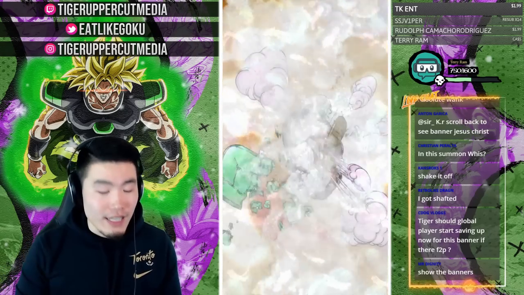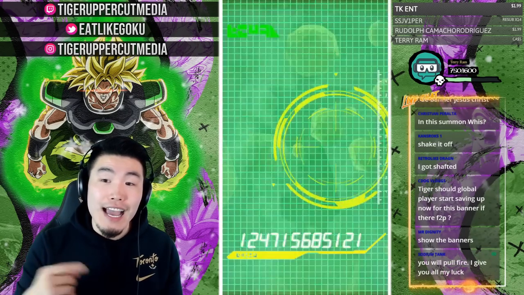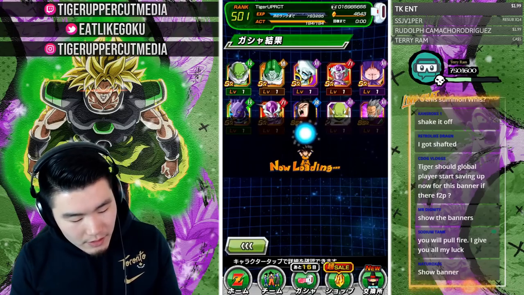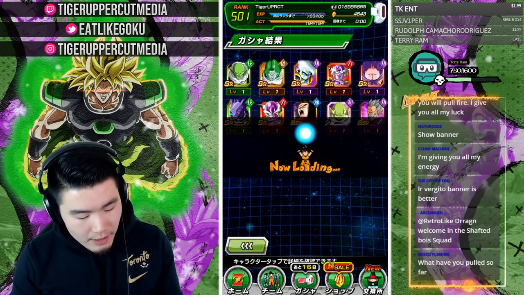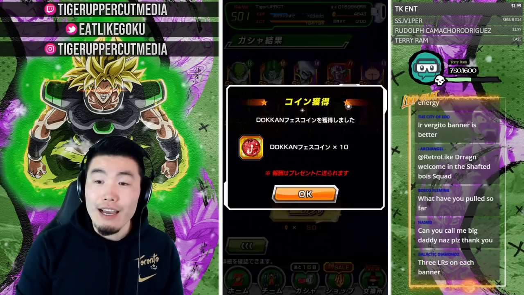Show the banners, Mr. Dignity. I can definitely show the banner in a second after this multi. How about that? Ooh, okay. You got a Paragus, a good support for my Pure Saiyans team, which I'm still trying to build right now. Obviously, okay, yeah, okay. Now we're getting the, oh, there we go.